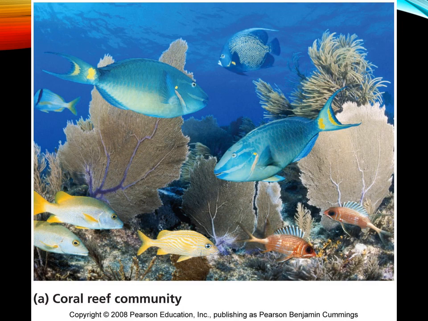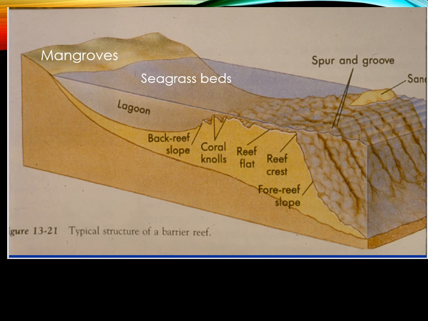All right, and then we have coral reefs if we think of tropical regions. Coral reefs are the most productive of the ocean biomes. If you look at the ecosystem here, off the coast you have these coral reefs, but they're also really a part of this whole system where you have mangroves at the coast, maybe a lagoon with seagrass beds, and then the coral reefs outside of that. So these are all really connected.